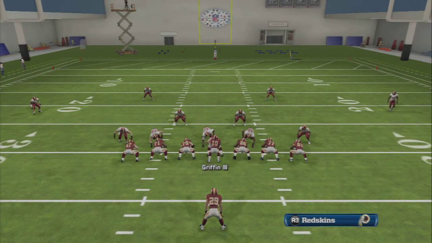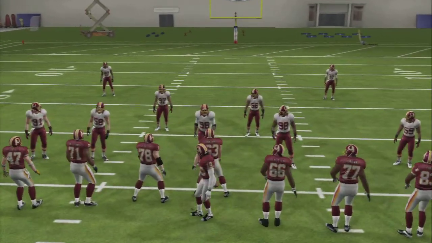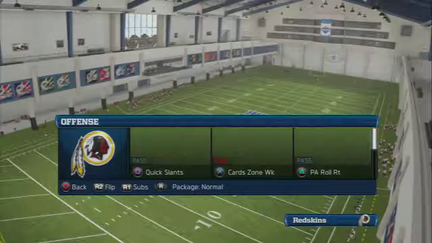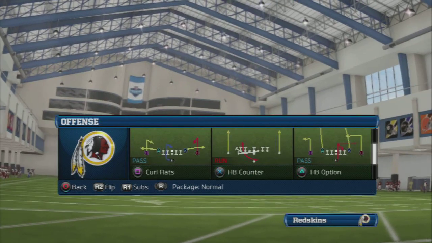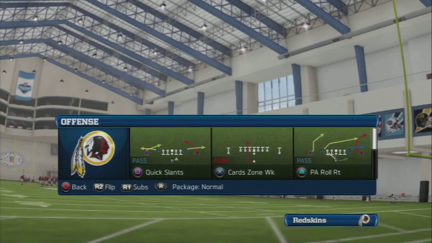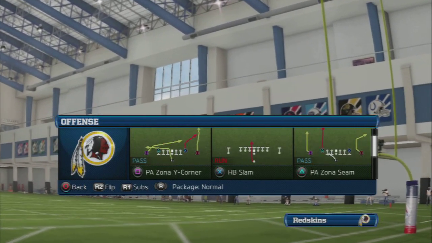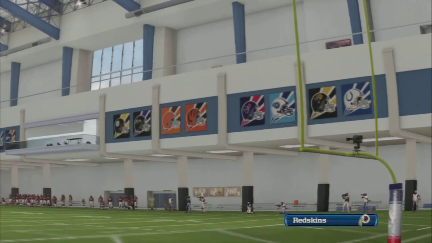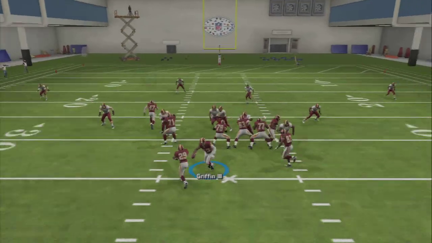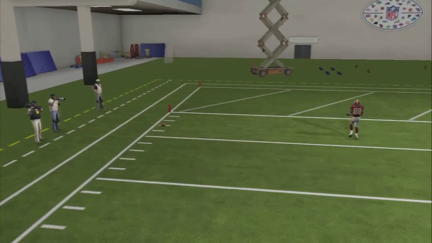I'll show you some other formations. It could be a potential candidate, but single back ace is just so effective because you could have the halfback counter in there. And then the card zone weak is, I think, the run audible down, or it's the slam. It's either one of those two. But you could also put this PA zone and seam in here, and this route on the left side here is a stock fade. And we all know stock fades are unbumpable routes. So if you wanted, you could put that in your audibles and just run this run audible down here.